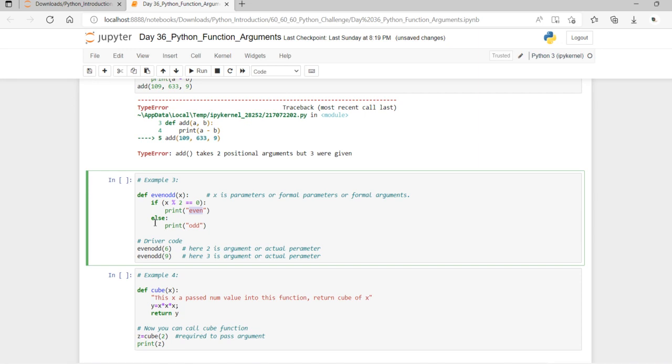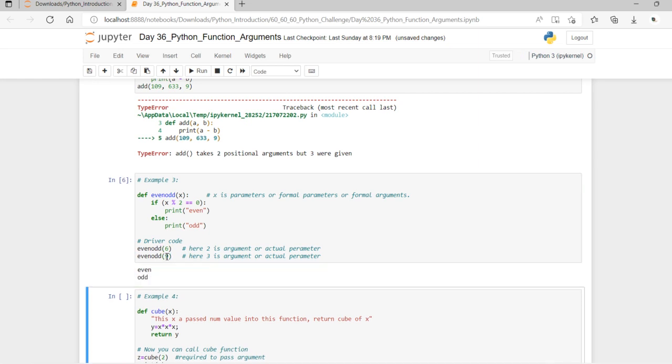If it is not satisfied, or results in false, it goes to the else and prints odd. Note that we call the same function with different parameters, 6 and 9. Here one is even and one is odd, which is the exact result.